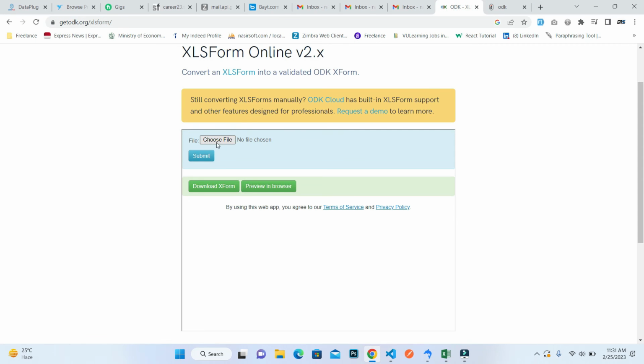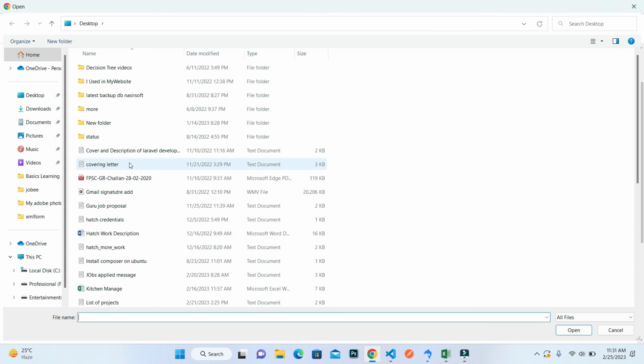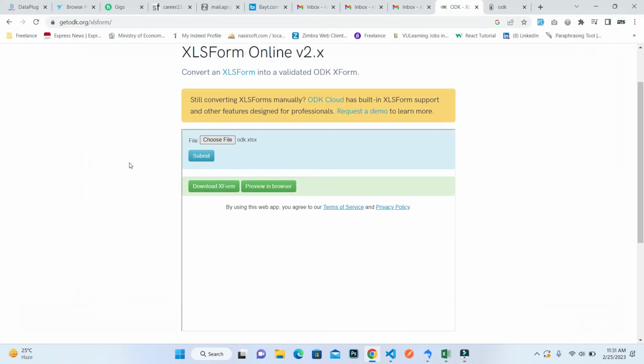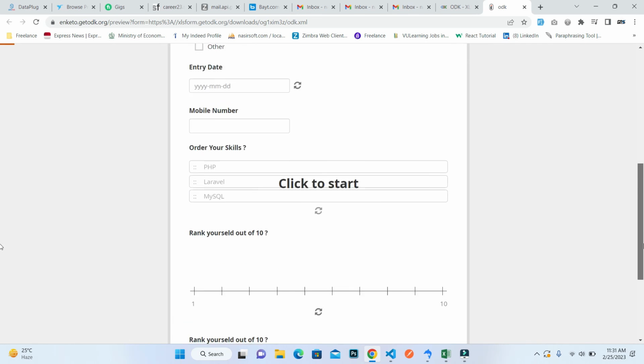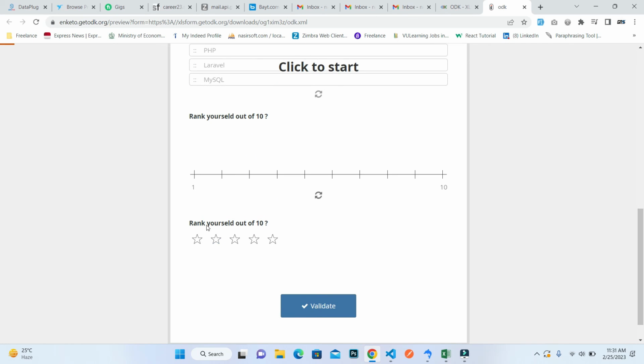When you resubmit the form through this method, you can see that after resubmitting, a rating star will be showing on the form, and after that you will be able to learn all these basic elements of the form in ODK. In this last part, you can see that rank yourself out of 10 is showing and the rating is showing.